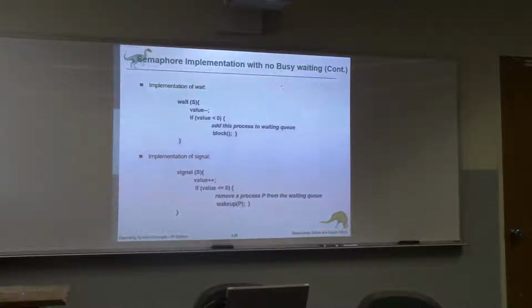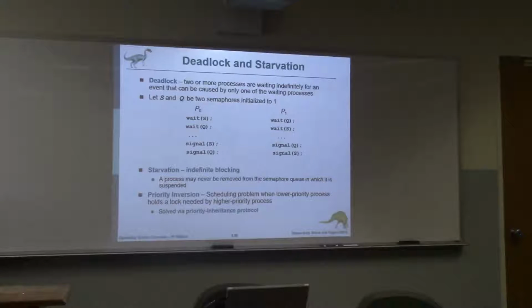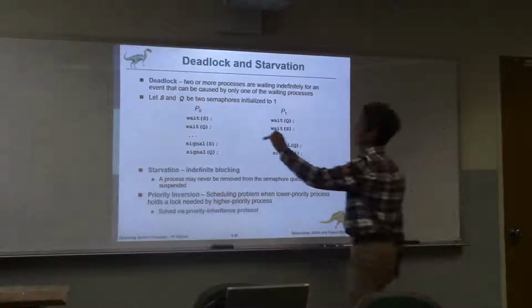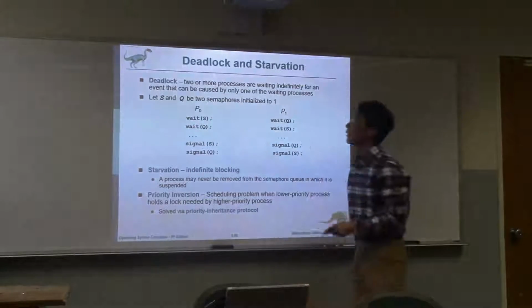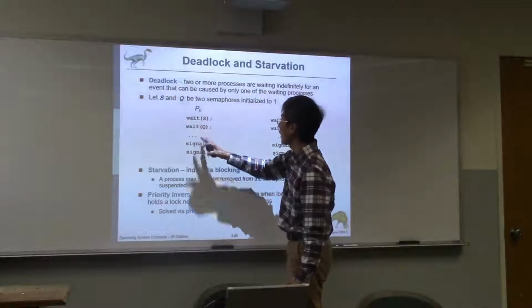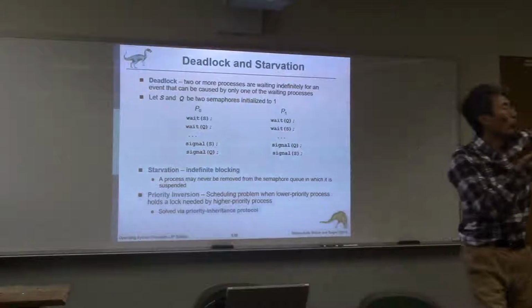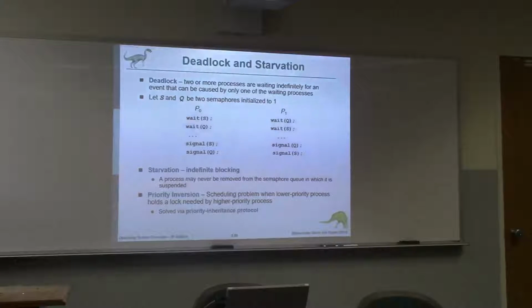So how can we use that one? This is the implementation of the wait, and this is the implementation of the signal. Plus this is a minus. Then how can you use it? This S and Q are the semaphore, mutex. So we can wait and get the lock, and the signal is to release the lock. So it should be paired. Wait and signal should be paired. Once you get the lock of the semaphore and mutex, then you should release it with the signal.